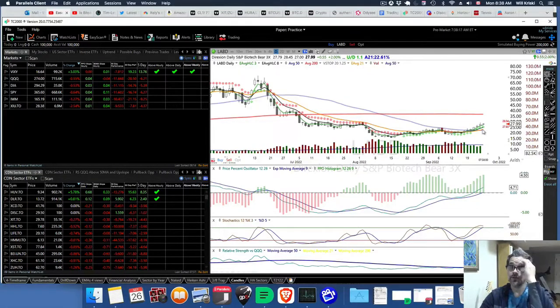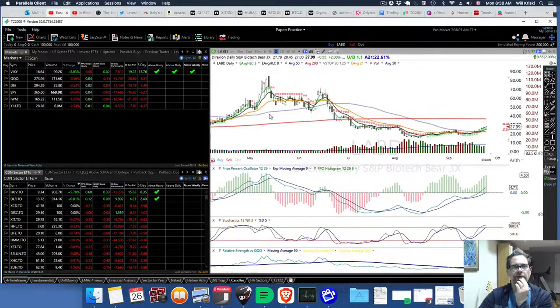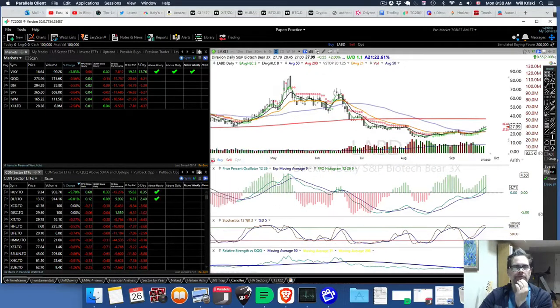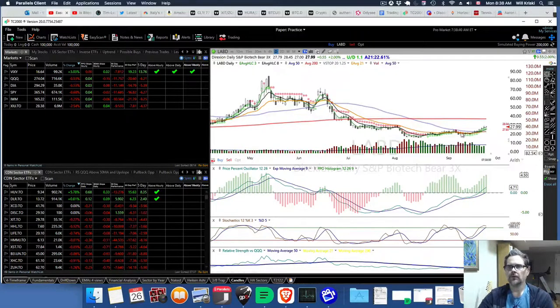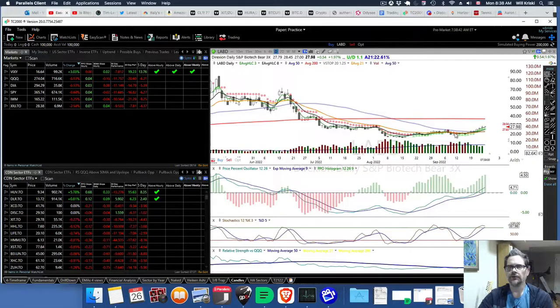It looks nice in terms of this, like over here where you have these vertical gap ups. It's a bit trickier in that sense. See how you had a nice kind of rise up here, and then you started to go big, huge candles vertical with a gap right here, and that's starting to show you that you might want to get out. You're also up pretty high on the price percent oscillator. So if you were looking back, what you should do is look and see where you might want to get in. You start to see it curling back up again.